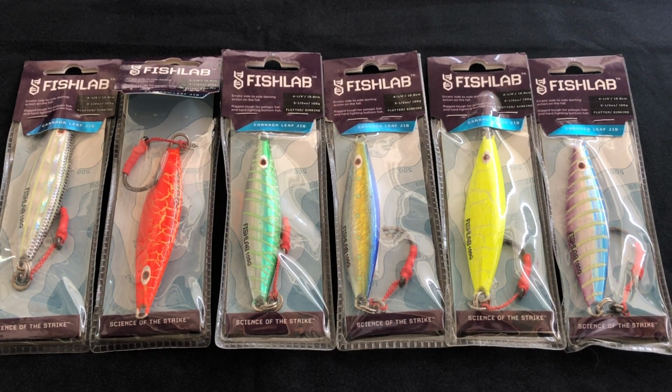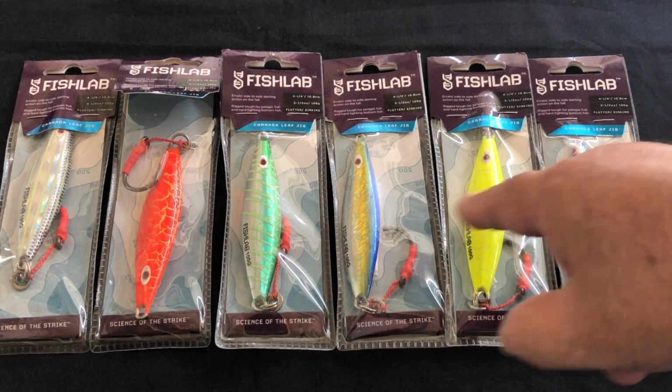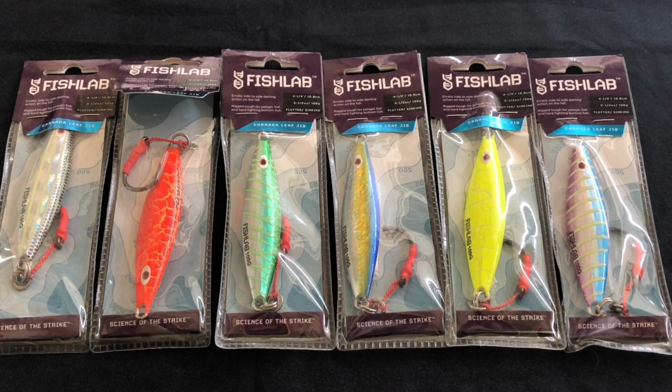The last of the series are the Carnada leaf jigs. These are beautiful, beautiful jigs. These are designed for vertical presentations, which means from a boat or a kayak. These jigs were designed to move in more of a sideways motion through the water column as they sink, rather than vertical. It is designed to be fished with a slower lift and fall retrieve, to mimic an injured or dying bait fish. Every one of these Carnada leaf jigs has its own unique glow pattern, meaning all these bands here will glow. And I tell you, that glow pattern is going to be deadly at night.